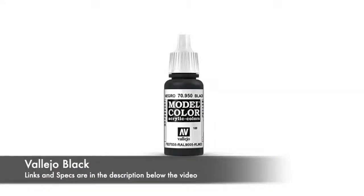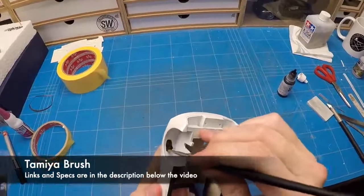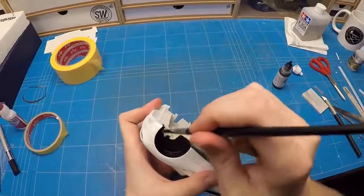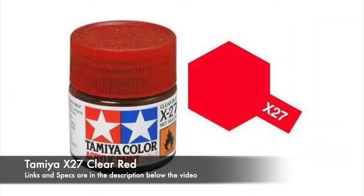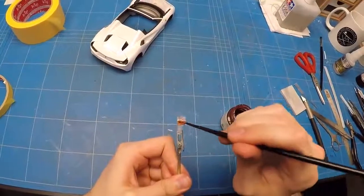Parts like the wheel well and some other various spaces underneath the body also need to be painted black. I wasn't going to mask off the entire body with some complicated shapes. I could just as easily take out a brush and then carefully do it like that. Other parts like the clear taillights needed to be painted in a clear red, so I did those in a couple of layers as well.